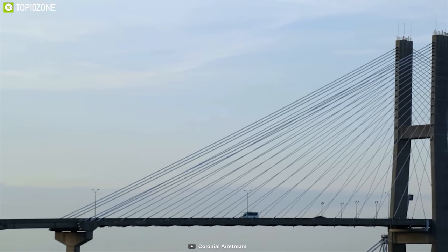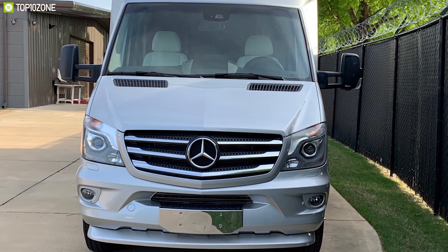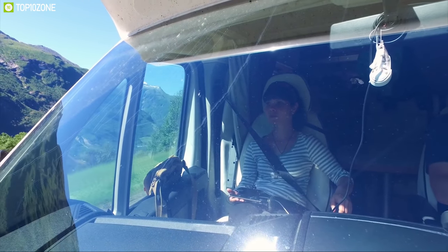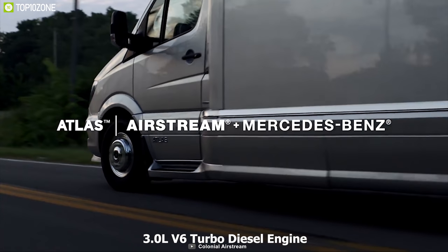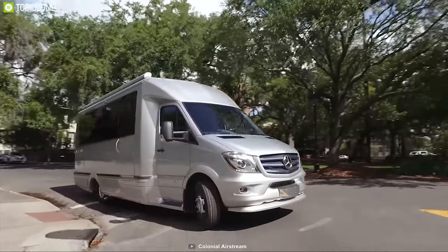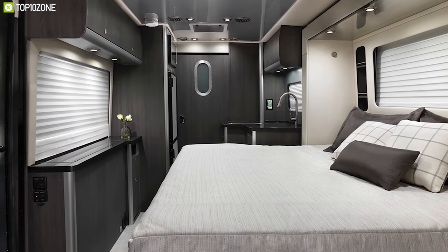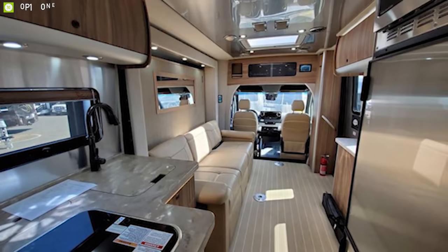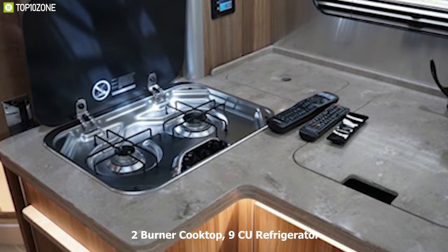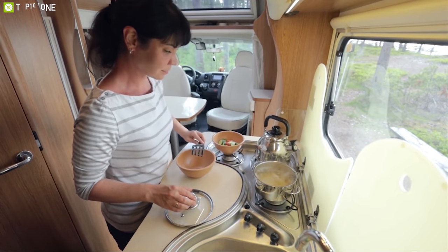Airstream is a legendary brand that has been making travel trailers and motorhomes for more than a century with great passion and quality. Meet the Airstream Atlas, a Class B Plus motorhome built to provide luxury on any road trip. Equipped with a Mercedes-Benz 3.0-liter V6 turbo diesel engine and 7-speed automatic transmission, the Airstream Atlas can provide a smooth and responsive drive. It offers living space for up to five people, a power slide-out Murphy suite, and a well-equipped kitchen including two-burner cooktop, 9-cubic-foot refrigerator and freezer, and an aluminum sink.